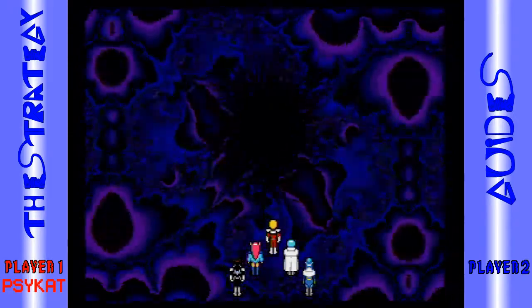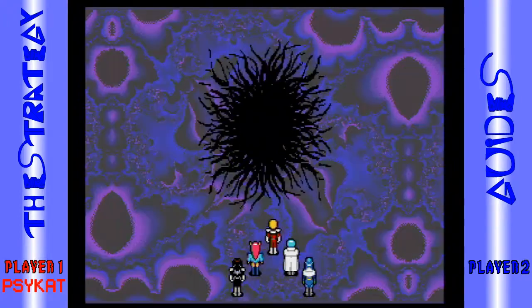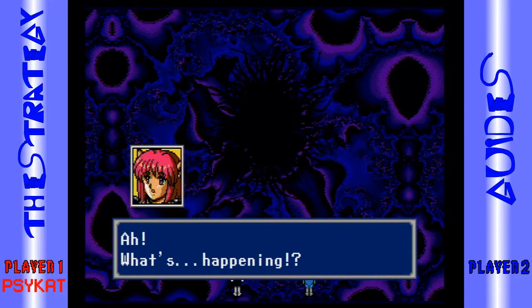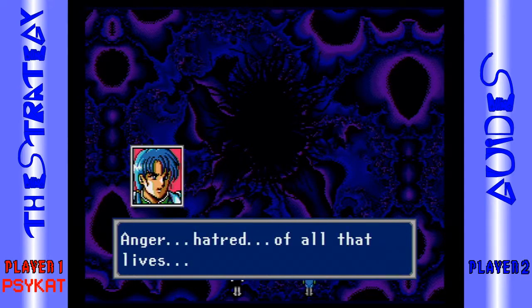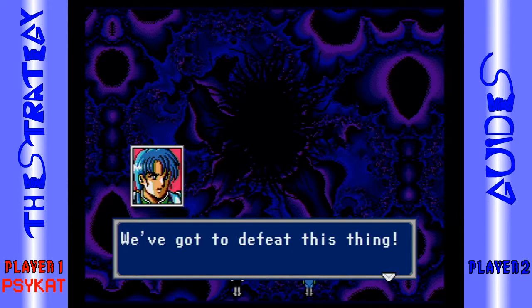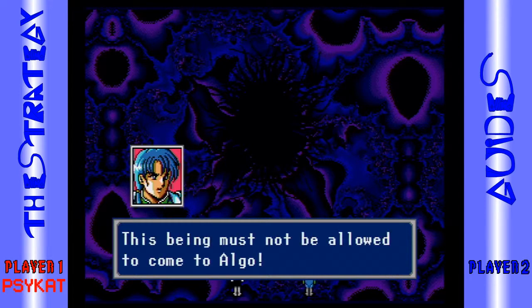Oh, my goodness. What is this? We have found the profound darkness. You cannot comprehend the profound darkness! This is the shape of the profound darkness is taken? What's happening? Mark, what is that word? It's emanation. It's an emanation of the profound darkness. Anger, hatred, all that lives. And a great need to destroy. We've got to defeat this thing. This being must not be allowed to come to Algo.